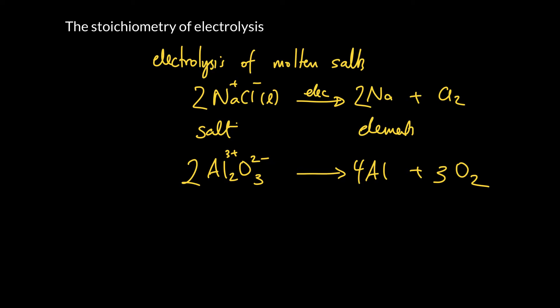So electrolysis can be used to push these reactions in a direction they otherwise wouldn't want to go. So what's the stoichiometry got to do with it? Well, it turns out when we run an electrolysis reaction, we need to know two things. We need to know the current that we provide, and we need to know the time. And if we know these two things, we can actually figure out the mass of the electrolysis products. So we're going to restrict ourselves to electrolysis of molten salt. We're going to melt these ionic compounds and push electricity through them to convert the ions into the elements by themselves. So what do we need to know?